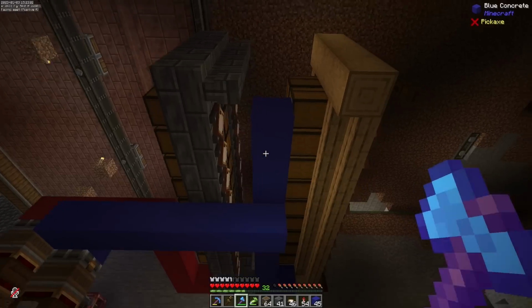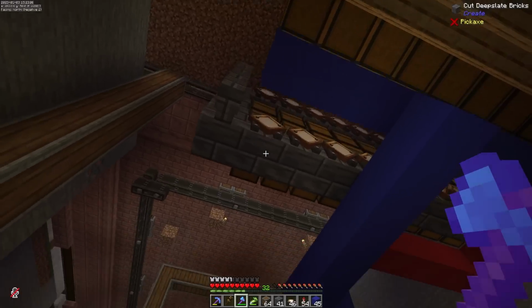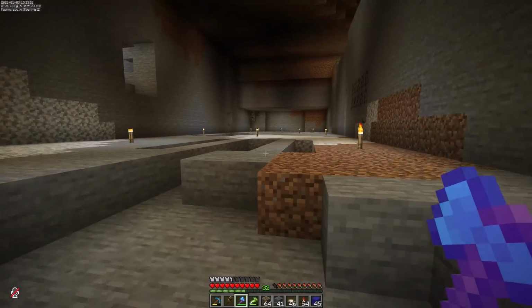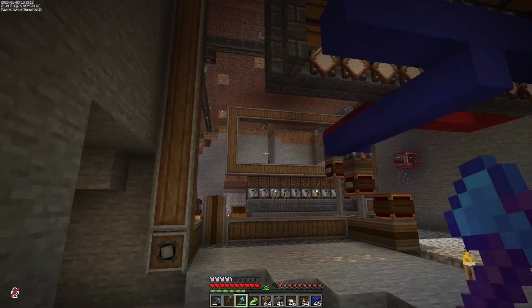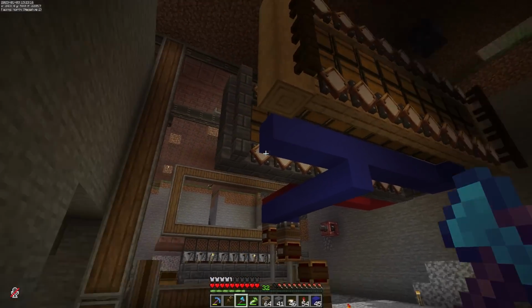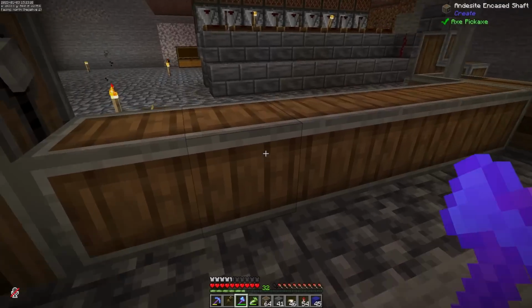Each one of these should be 4 blocks wide. And the first block, so that we got the placards there for the front. Okay, so like the fronts are pointing back there because when they rotate around, we want them pointing that way. So it has to be like all inverted. So you can see here it is. Here it is pointing backwards. So it is 1, 2, 3, 4. 1, 2, 3, 4. So that's looking good.